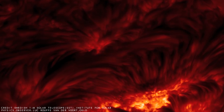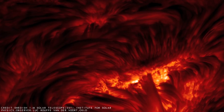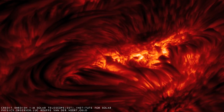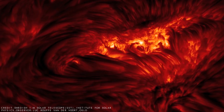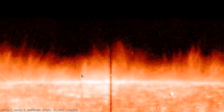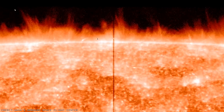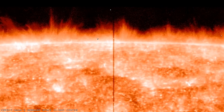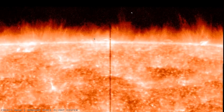Above the photosphere is the chromosphere, a 1,250 mile or 2,000 kilometer thick layer of thin solar atmosphere that is riddled with jets of hot gas resembling a flaming forest. These jets are called spicules, and are fiery wisps of plasma that sometimes reach out for thousands of miles before collapsing and dissolving. One of the mysteries of the chromosphere is that it gets hotter the further away you go, unlike the internal layers that become hotter the deeper you go.